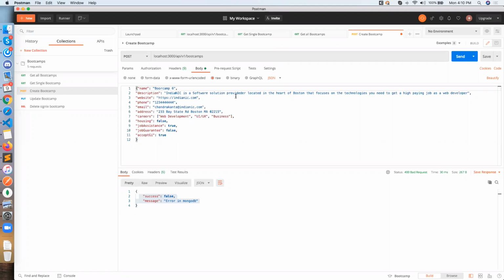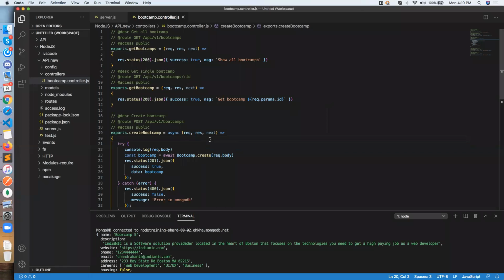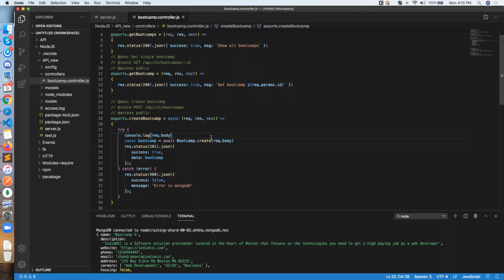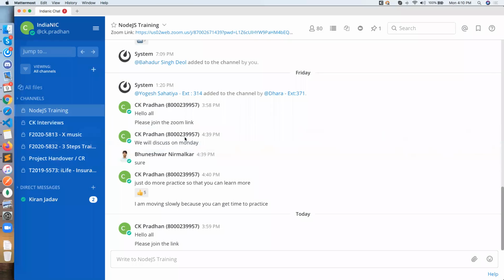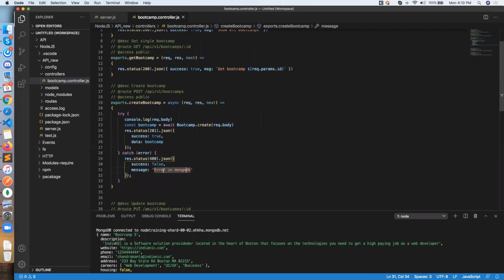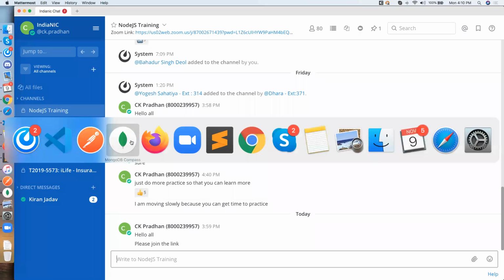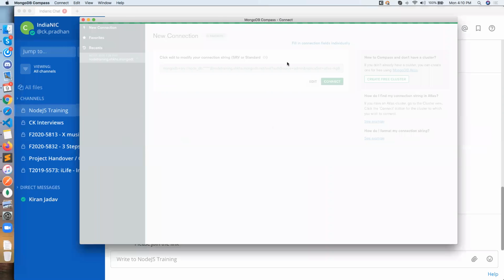Sir, we can print the error message in the controller. Then we can reflect it in the front end. No, I have already mentioned it here, but why is it not entering? The exact error, sir. No, I'll do it later on, but it should display now. What is the issue? It should work. Okay, I think it might not be connecting here. My internet connection.